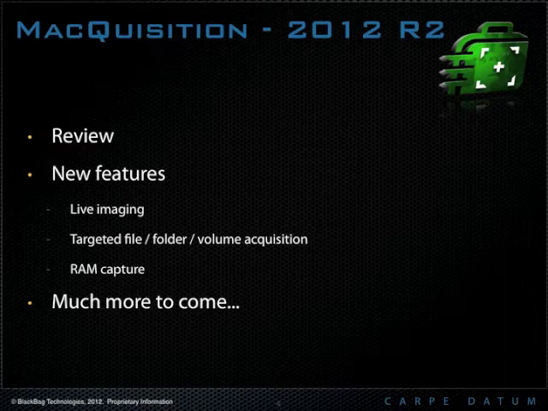Along with the imaging improvements, we included a RAM image capture component. So that's another area that we know customers have been asking for, and we're excited to bring this to you. And lastly, we included pretty interesting targeted file, folder, and volume acquisition components. This may be targeted a little bit more towards the corporate sector, e-discovery, but it's something we've been using internally as a tool for a number of years, and we included a lot of these features in the latest release of MacQuisition. So if you have too much data and you don't want to take an image, it gives you a lot of flexibility to sort by different mechanisms to take only the data that you want in a forensically sound manner.